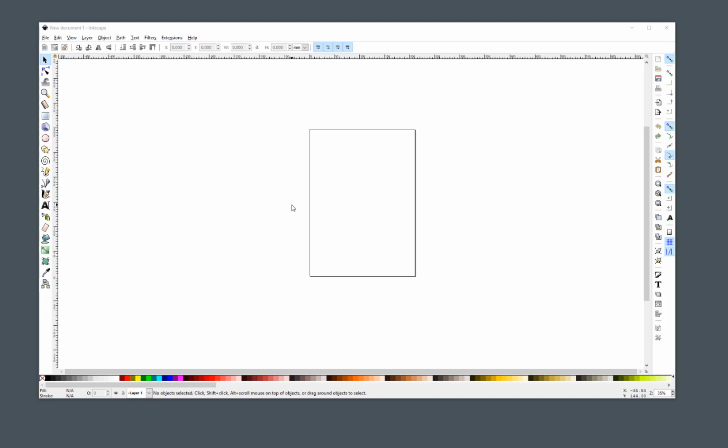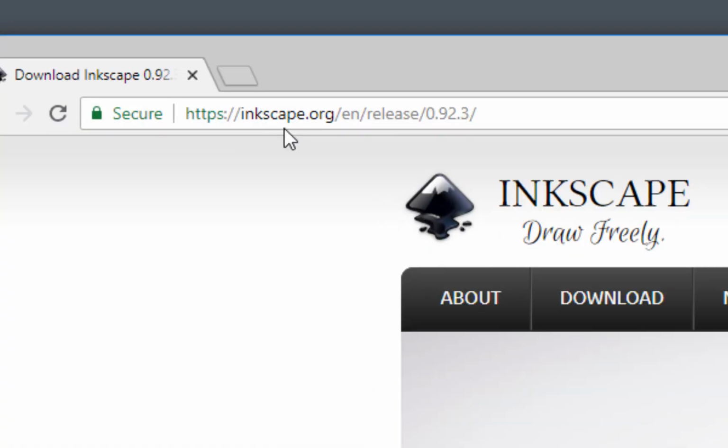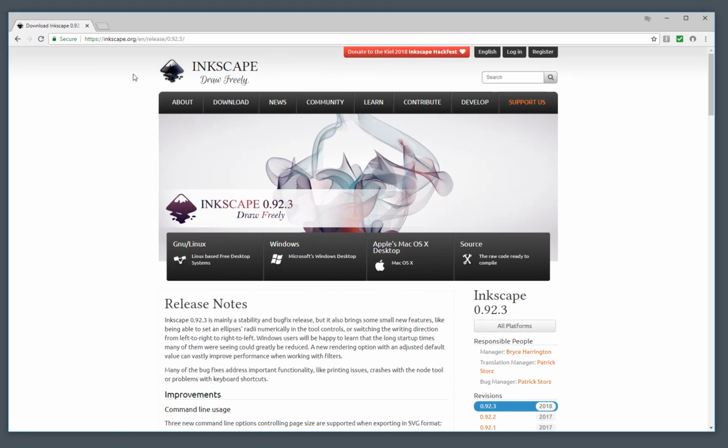Inkscape is a free program, and you can obtain it by going to inkscape.org. It is what they call an open source program. That means it's constantly being updated by programmers that just absolutely love doing what they do. The source code is available to other people so they can go in and contribute their 2 cents worth to make it an even better program. The fact that it's free really gets me excited, and gets me excited for my followers that want to get more excited about drawing their artwork.